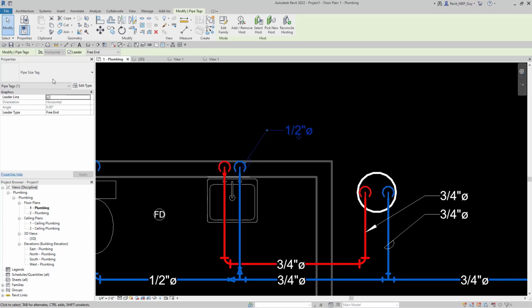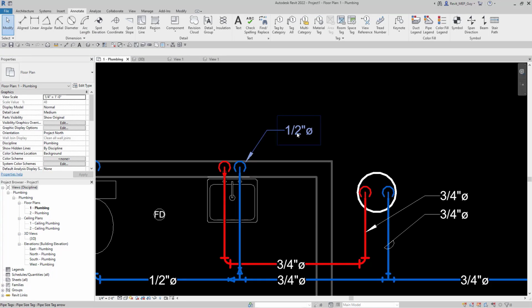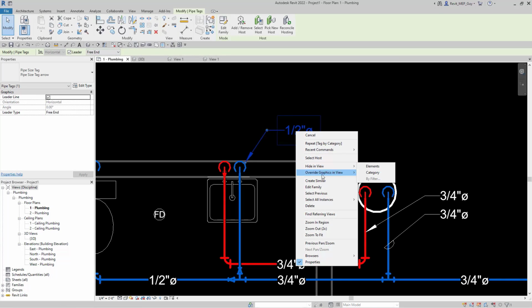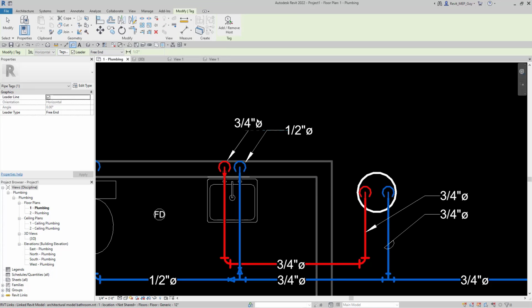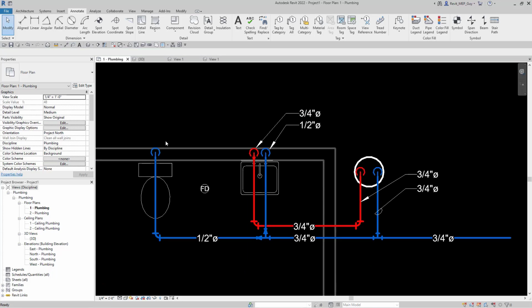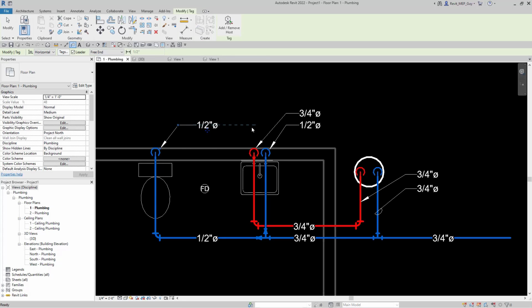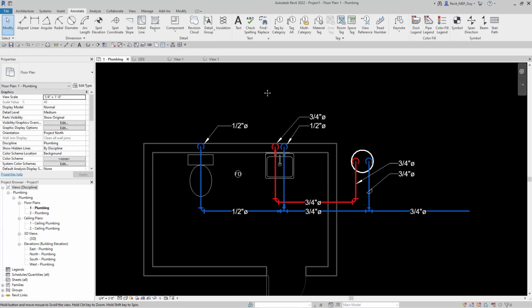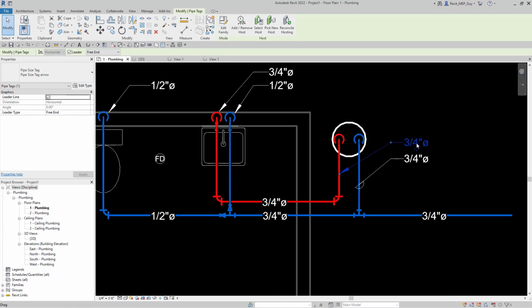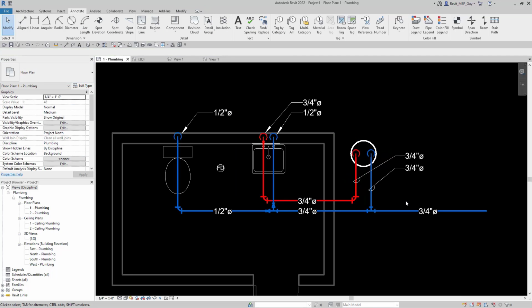We'll select this, make sure we select our arrow this time, and as you can see, the arrow shows up. I'm going to right click on this and create similar. I'm just going to create another one like this, and we can do the same thing for this one. And now we have our plumbing diagram set up. This one got changed to arrow, so let's click on that. Let's switch it back to this.